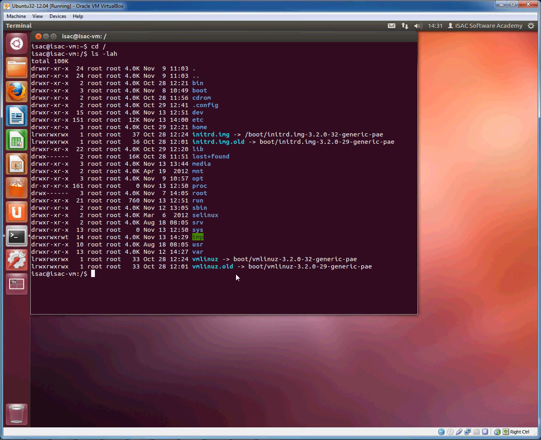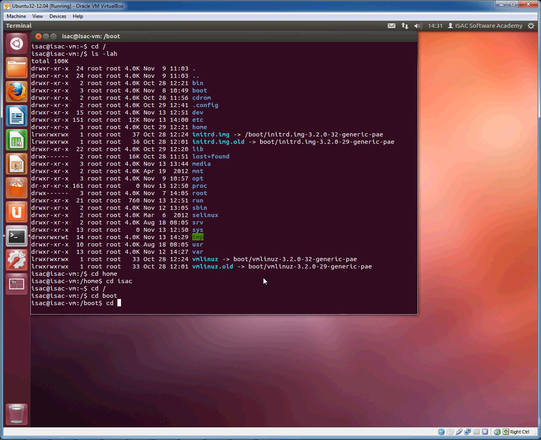relative path. And in a relative path, this is where you would type, as an example, say I was in the home directory. The relative path for me to get into my user home directory is to type in simply cd isac. Now that puts me in my home directory. However, I can also have done this by going, say for example I was already in the boot directory and I wanted to go directly there.